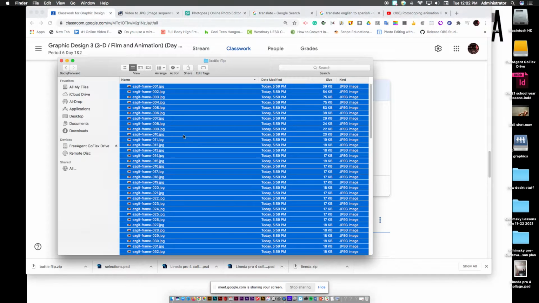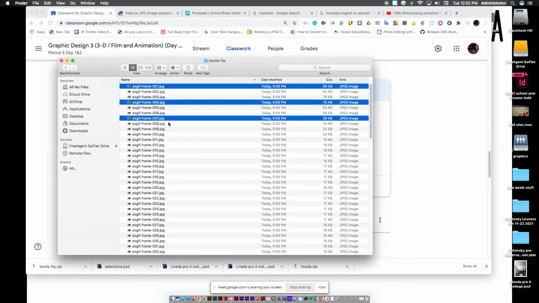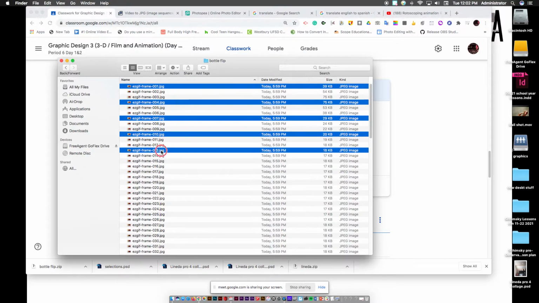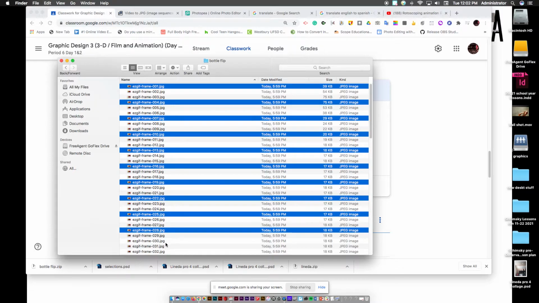So what I'm going to do is choose every third one. It's like I'm breaking it in thirds. So watch this. I'm going to choose number 1. I'm going to hold the command key. You can hold the control key if you're working on a PC. So I'm going to go to number 4, and then skip two, this one, skip two, this one, skip two. So I'm only using every third one basically, leaving two in between every time.